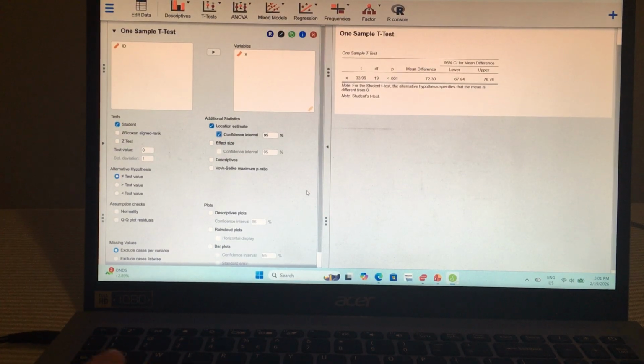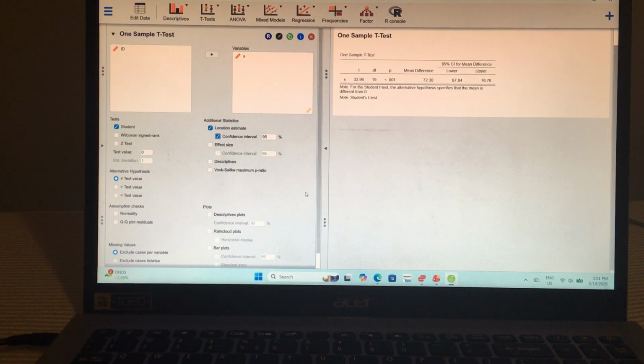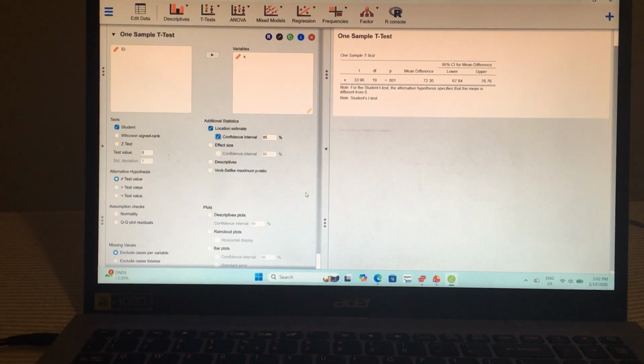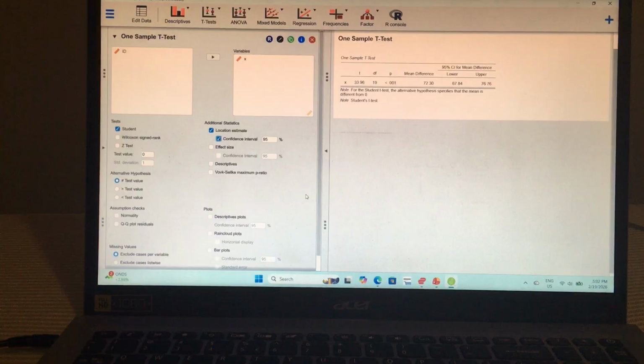So let's see if our data matches. We're on page 6 in our book. We see our one sample t-test and our t-score.